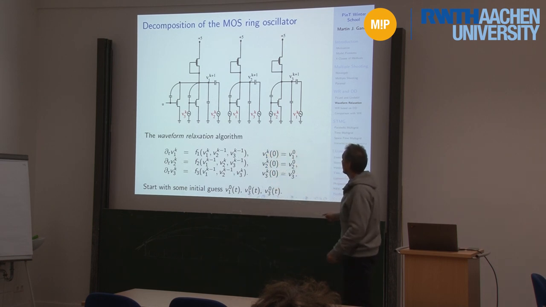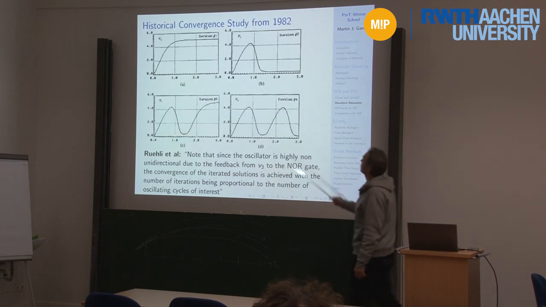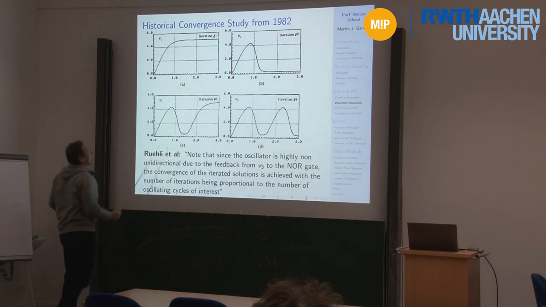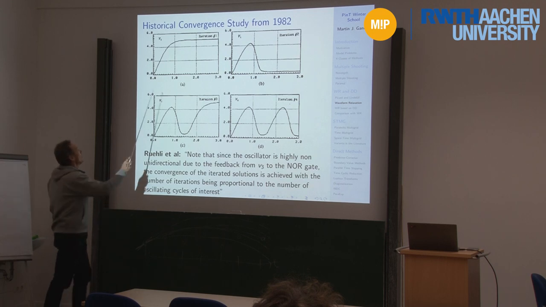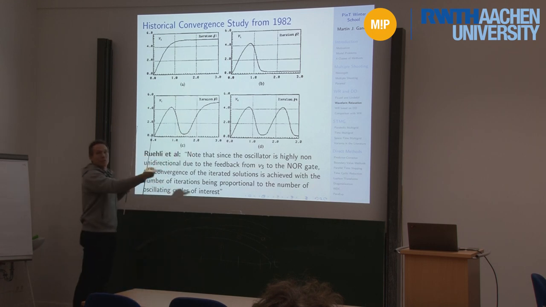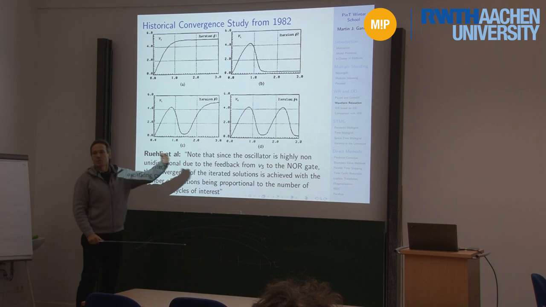You need some initial guess for what the waveforms are, the solutions are. You feed them in, you solve, you feed them in, you solve. And in this case, there is a solution plot for the first voltage after 1, 2, 3, 4 iterations. And so in the first iteration, the voltage is just going from 0 to 5 volts. But you remember that the whole feedback is missing now because I cut the wires. So it just stays at 5 volts. In the first iteration, you cannot see the feedback through the loop.